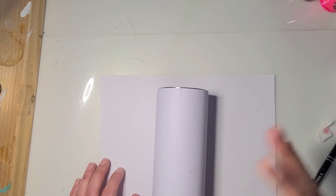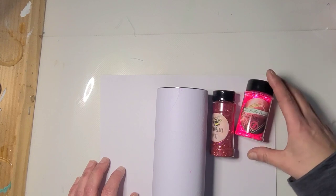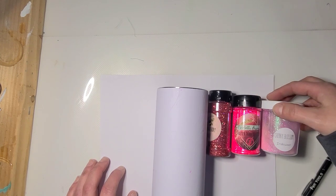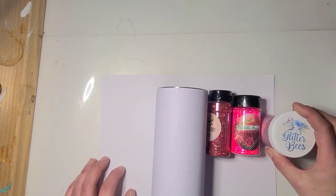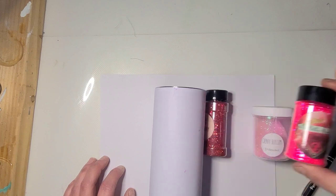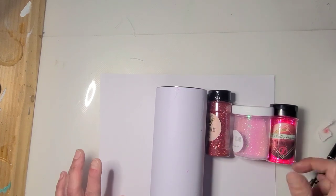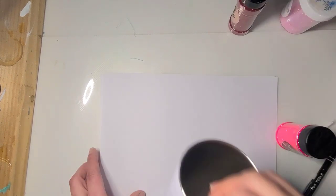and I don't love the colors I picked, but I'm having a hard time picking colors. So I've got this strawberry wine from Bee's Bling. It's Pretty Personal's Hotter Than You Pink. And I have cherry blossom from Glitter Bees. But I'm kind of thinking about doing them 1, 2, 3 to break up the darker colors and to use more of that Hotter Than You Pink.